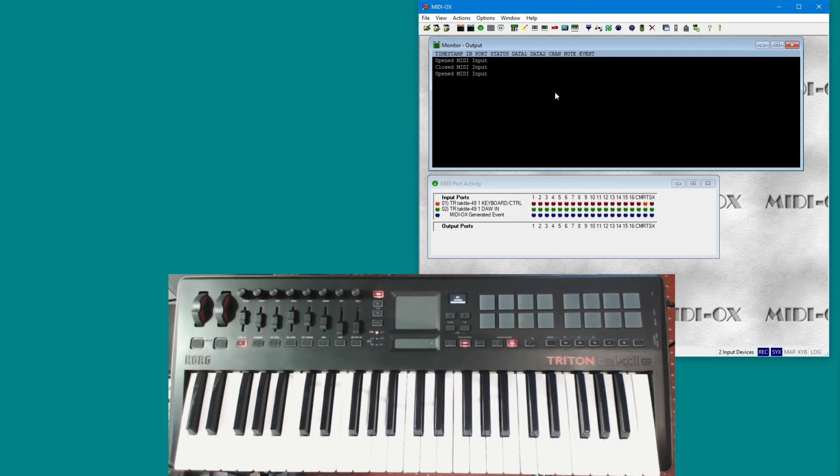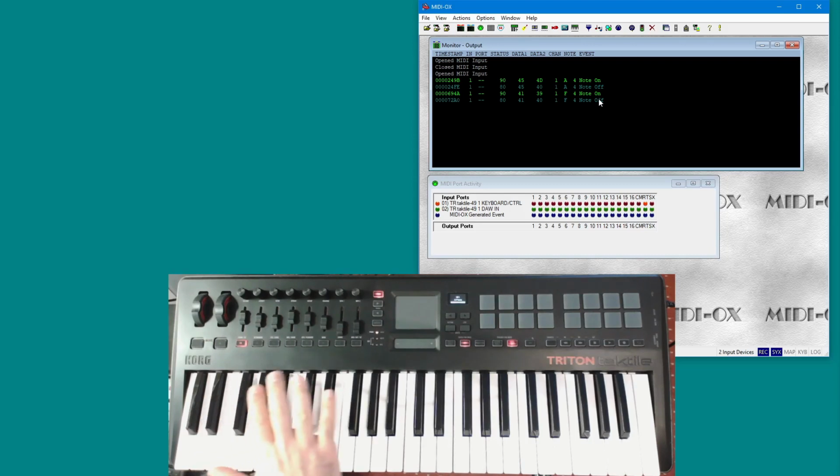And now, whatever I do on my keyboard, for example, I played this note, you see these messages because I not only played it but also released the note, so that's why we have two messages here. When I just push the key down, I get one message. When I release the key, I will get another message. So it's on and off.